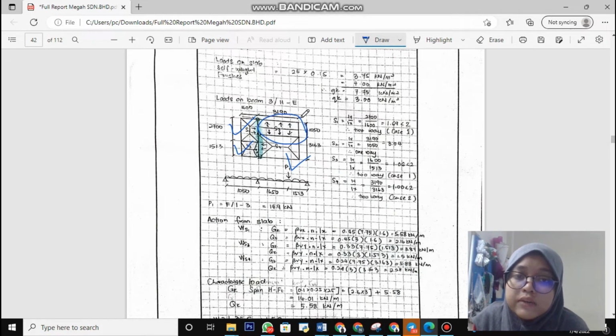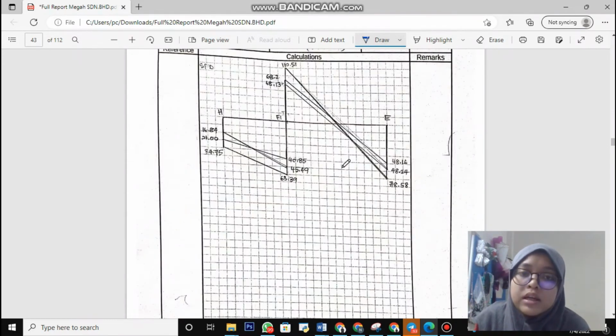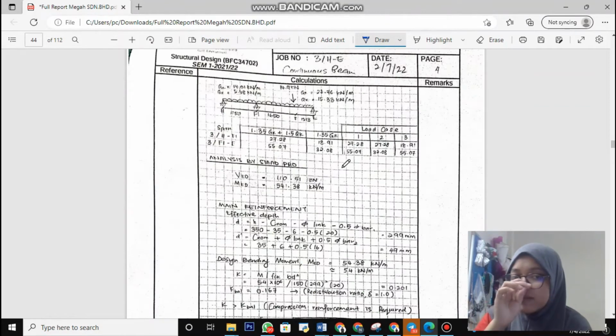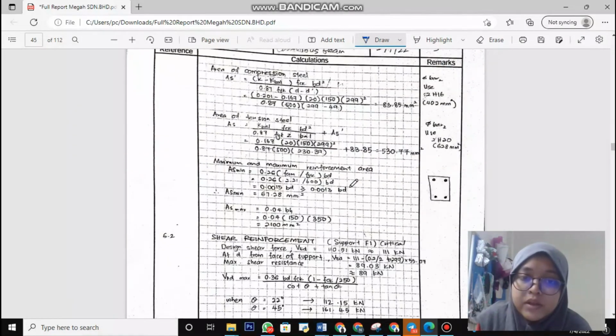I don't consider slab 2, since slab 2 does not load the beam that I want to design. And since it is a two-way span, I use that for analysis. I got the shear and bending moment, which is this. For the compression I get 2H16. For the tension, I use 2H20. So the cross section and detailing should be like this.